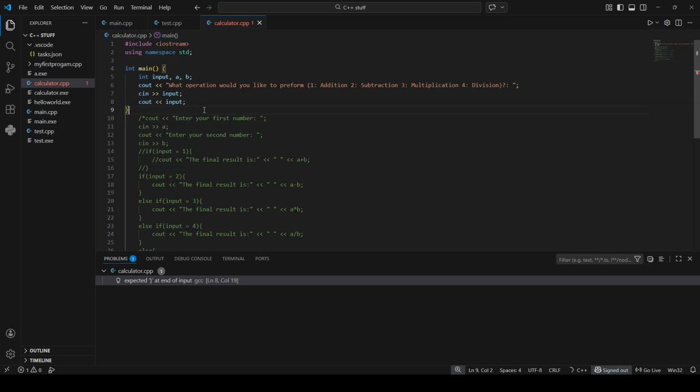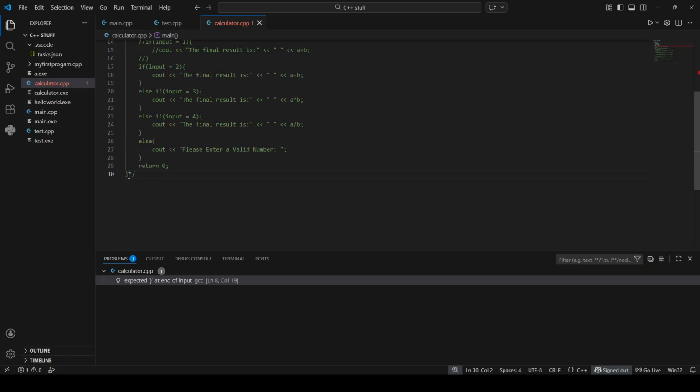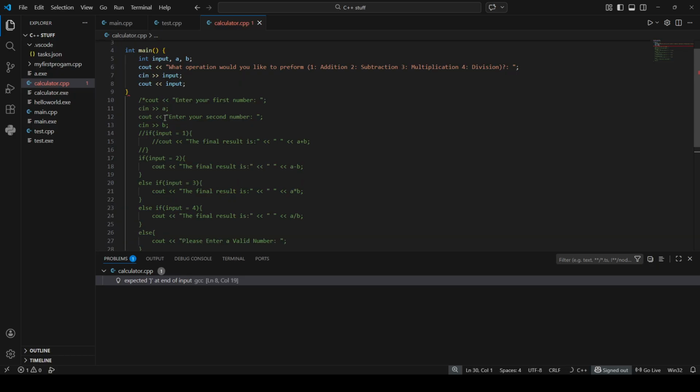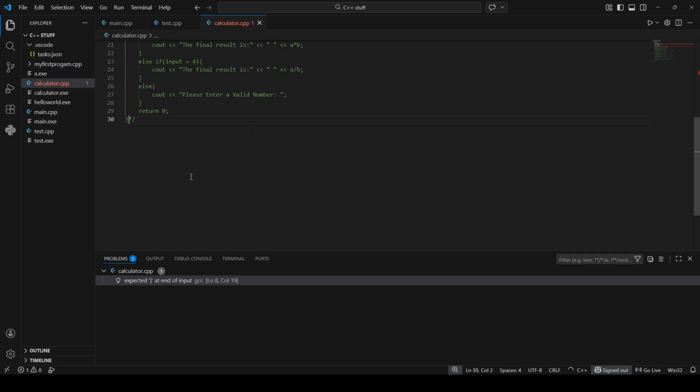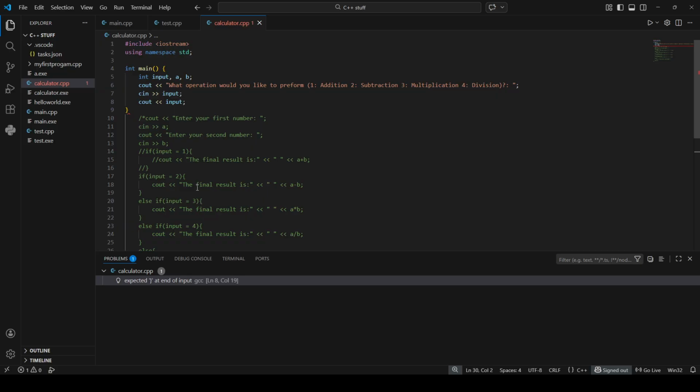Oh, you're gonna stop doing that. Try that. Okay, what if I just delete that? Shouldn't do anything. At the end of input. Yeah, I take it back. I don't like C++.